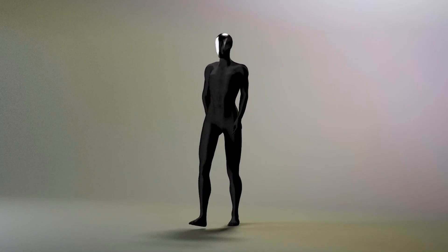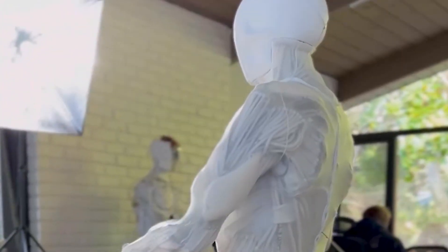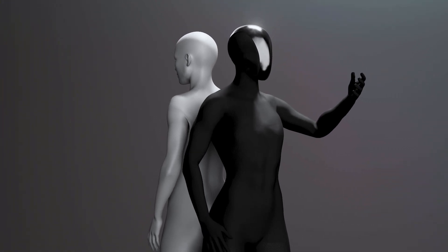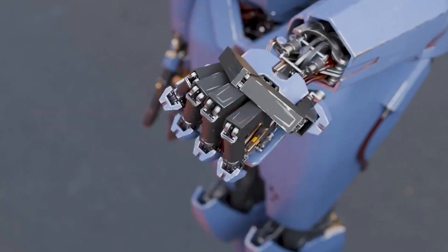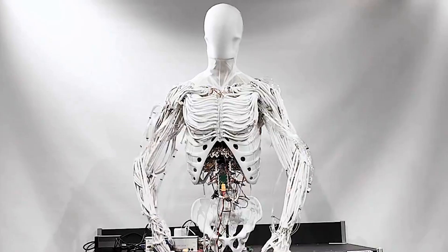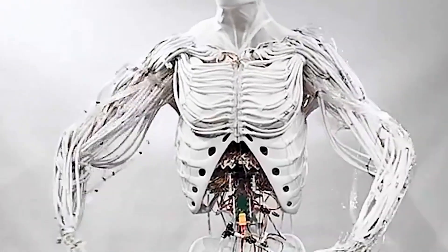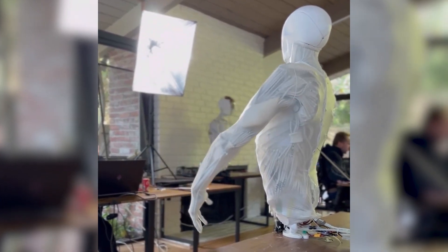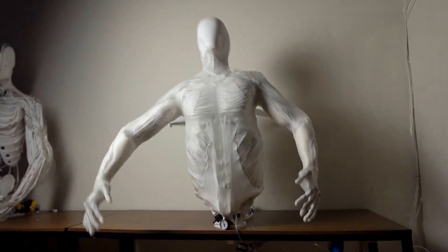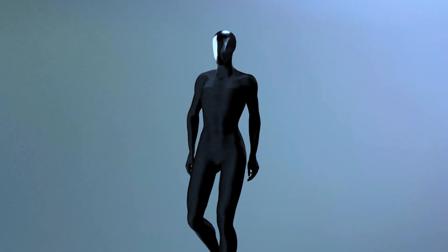But how exactly is it possible for any machine to mimic human movement with such precision? For starters, the team behind the Proto-Clone, Clone Robotics, are big players when it comes to biomimetic design. Instead of relying on traditional actuators and motors like other robotics companies, they use composite materials to act as a strong yet lightweight skeletal frame which functions like human bones. Over that, they attach electroactive polymers and high-strength fibers that can contract and relax, mimicking natural muscle tissue. It also has tendons and ligaments that provide the bot with extra stability during movement.